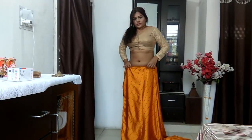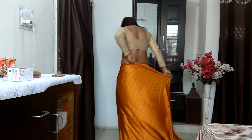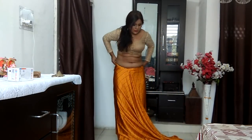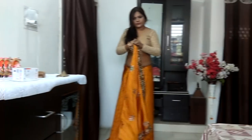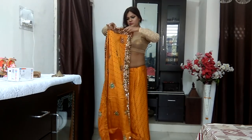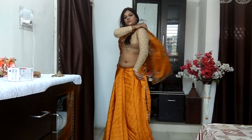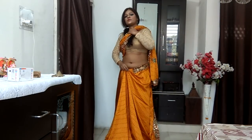Take the non-pallu end of the sari and tuck it all around your waist for a single circle, then tuck it in. Find the fancy end of the sari, which is known as the pallu, and roughly pleat it — because we are going to come back to the pallu, as we have to work with it a lot for this style. We're going to finish off the center pleating first.